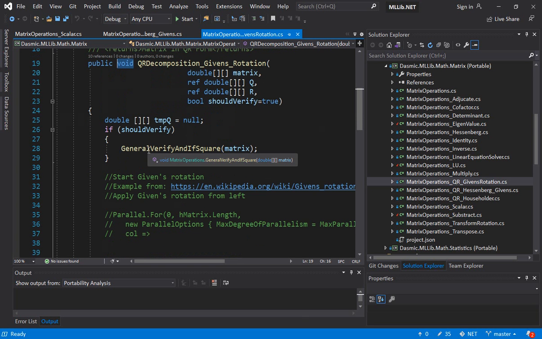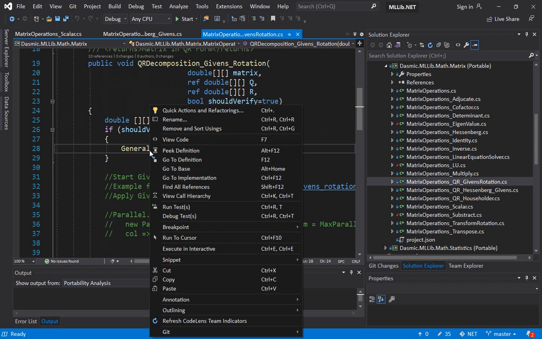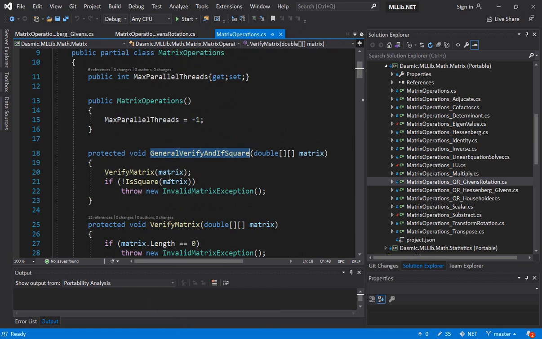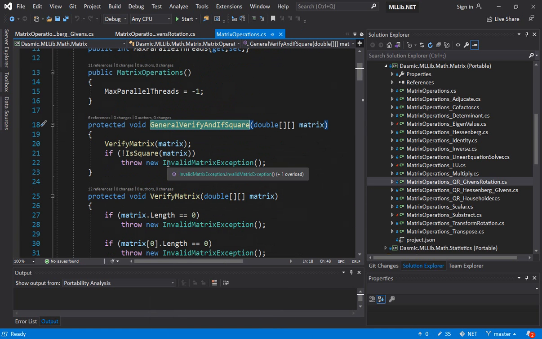And also we have some verification. This is a function that checks if the matrix is square, and then it raises an exception. This is a common pattern, as we have discussed, where if things don't match, we create a separate exceptions class and simply raise that exception. This is our design pattern, and again, this is a consistent thing we have been doing, so it's much easier to expand on it when you add new functions.